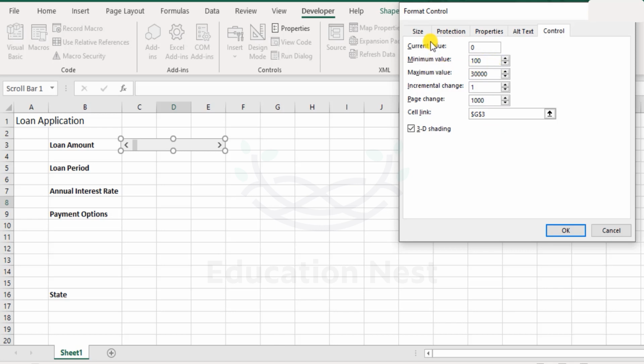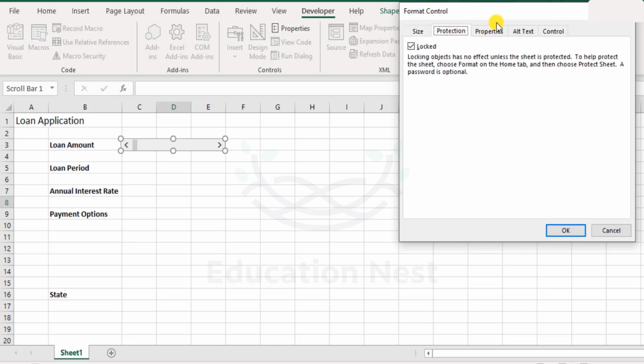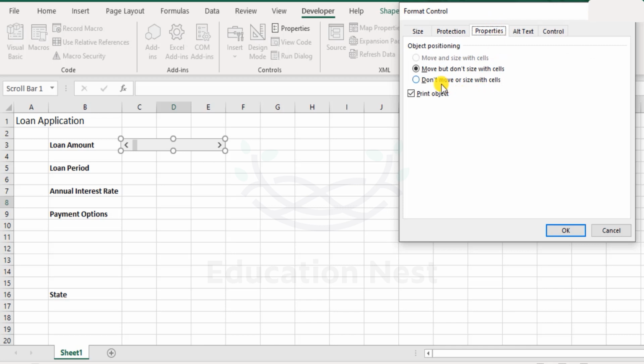That's absolutely fine. Now moving on, we have some more tabs over here like size, protection, properties, whether you want to move it but not size it, or move the control but not size with cells, or don't move or size with cells. That means as the cells shrink or expand, it automatically adjusts the size of these controls.